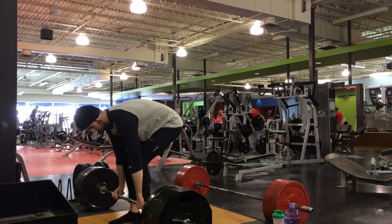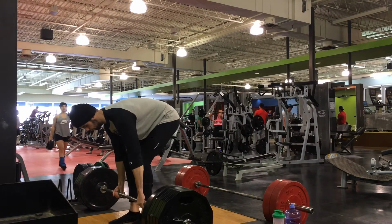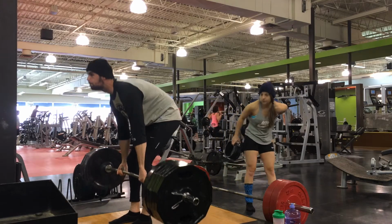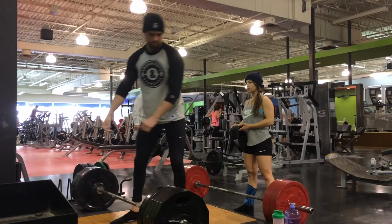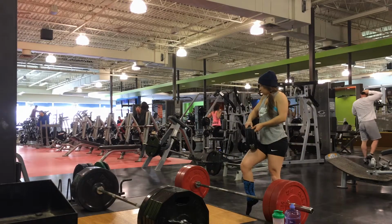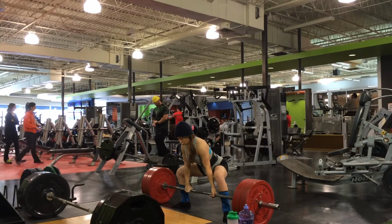So this is the first single. I don't remember what my form looks like. Hopefully it's not too shitty. Hopefully your back is fine. Nah, it's like how it normally is. Round back swing. Yeah. That wasn't that. It wasn't even rounded over. Your upper back is just naturally a little more rounded. Come on, baby. Yeah, it's just the way I set up, though. Easy single.